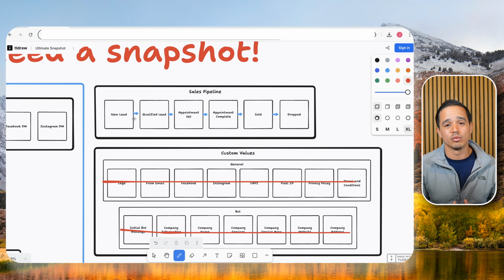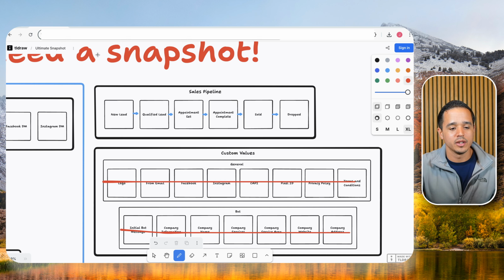So it doesn't matter if you're working with a home service company that's doing estimates. We're just going to say appointment because it's also an appointment for them. Or maybe you're working with a med spa that does appointments. It's an appointment for them too. And let's say you work with a company that doesn't do appointments. Okay, cool. Then maybe they don't use those stages, or maybe you delete those stages for yourself.